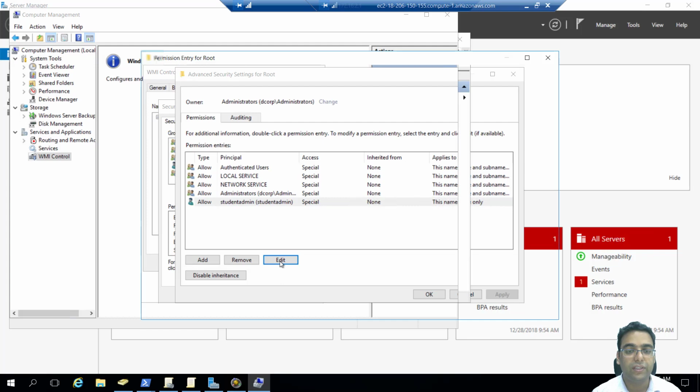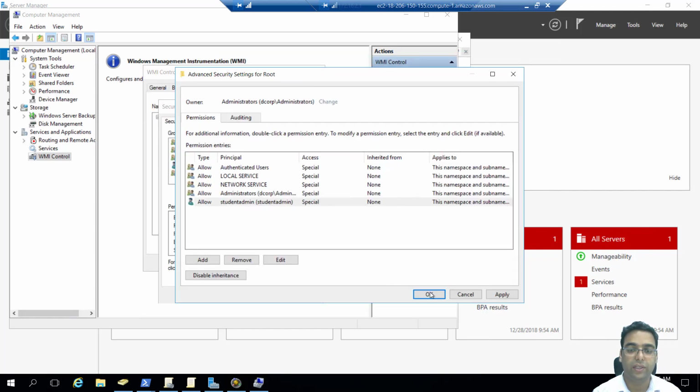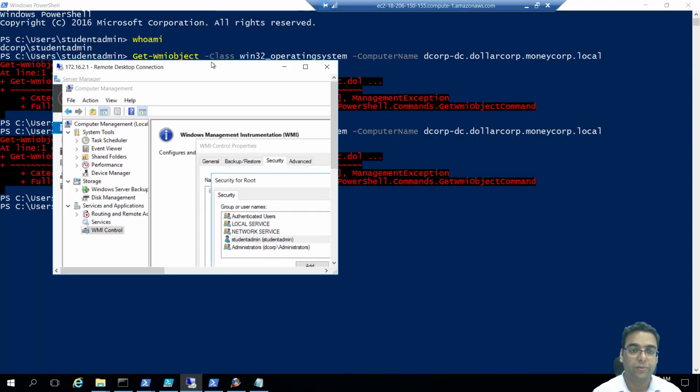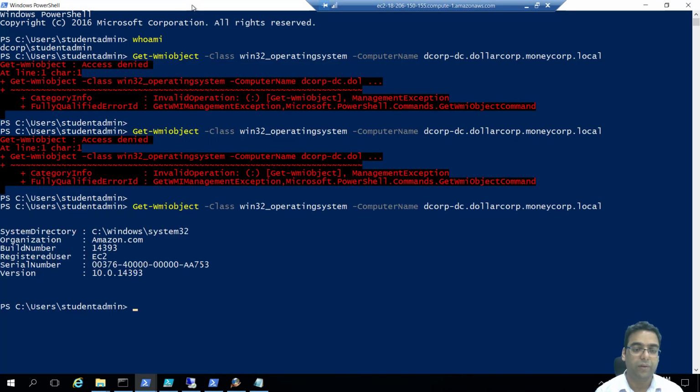So if I added this, it was probably the reason. Let's try this once again, because this was for the root CIMV2 namespace.